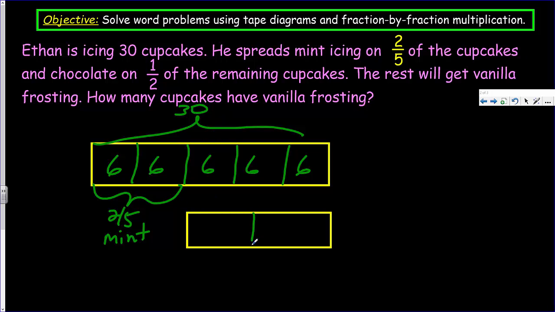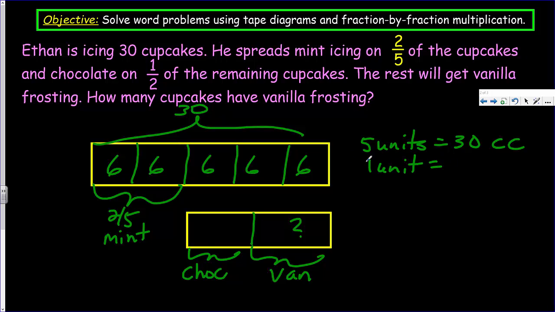Because again, we know that there's 30 here. Now, certain numbers that we know are still true. We know that each-fifth was equal to six cupcakes. So I can still draw my line and say, well, that's right. Half of these get the chocolate. And then here, I'm going to go ahead and abbreviate as well. This is the vanilla, which we don't know what that amount is at this point.